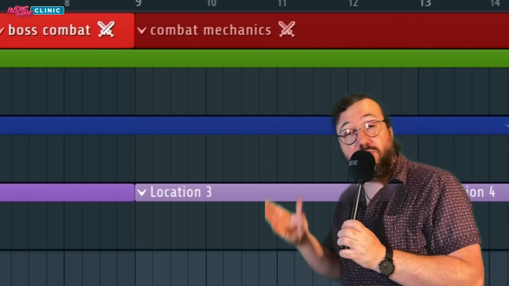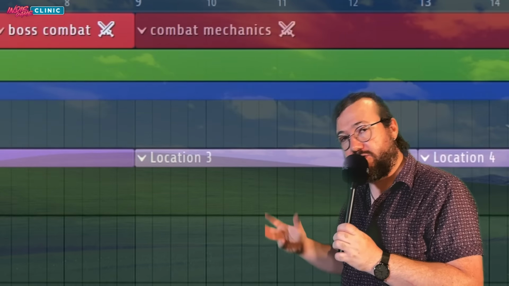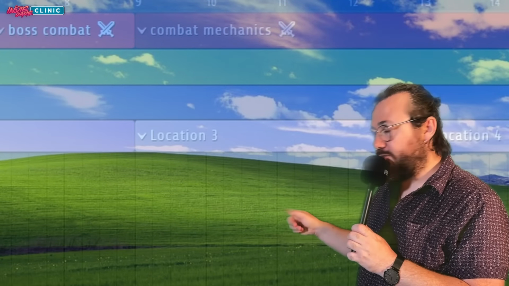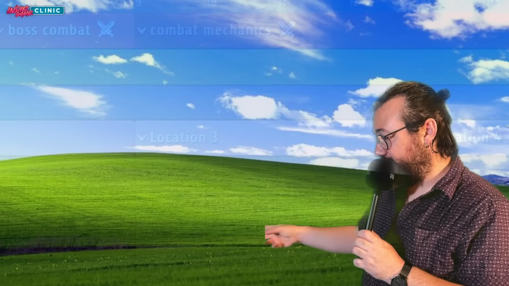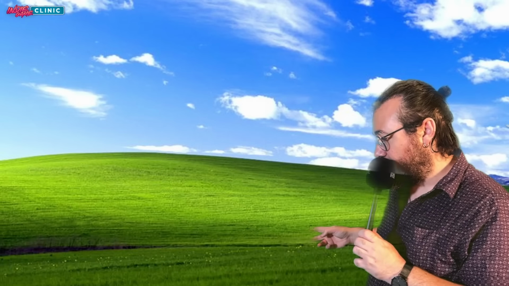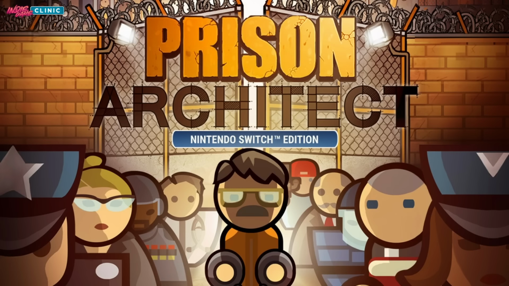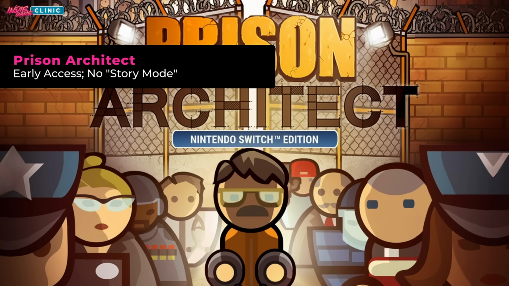So with a sandbox game, or a game that is very crafty buildy, very based on progression or things that the player builds, it might be more sensible to create a horizontal slice, where we create all of the game, but only through 30 or 40% of the game systems, and then we leave stuff out either side. When Prison Architect went into early access, it only had a sandbox mode. It didn't have a campaign mode.